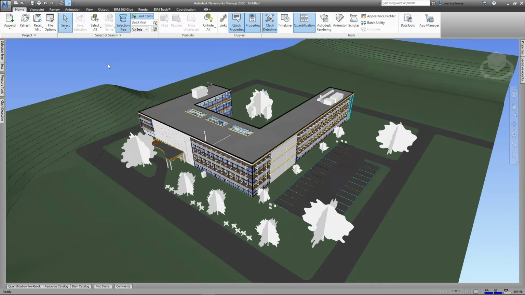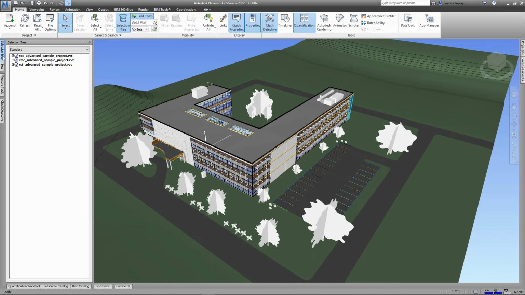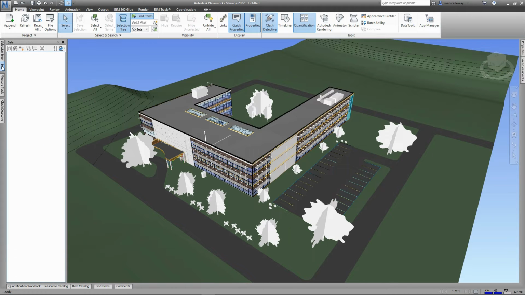There are many tools that we can access within Navisworks, and many of these will add themselves as additional windows inside Navisworks. We can see around the outside of the screen down the left hand side, across the bottom and up the right hand side we have these additional tabs. Moving your mouse cursor over any of these tabs will cause it to pop out.